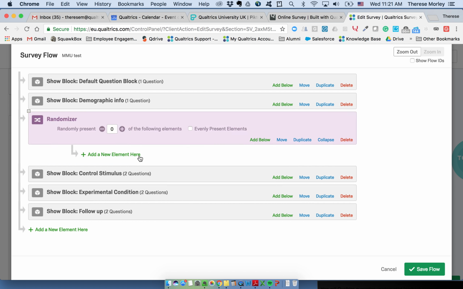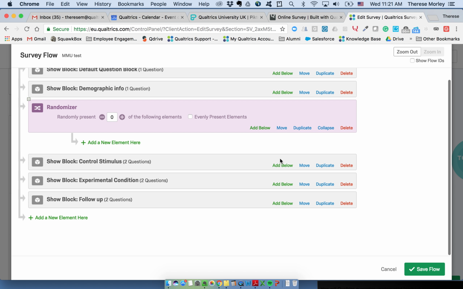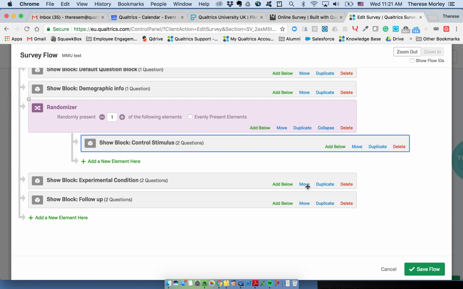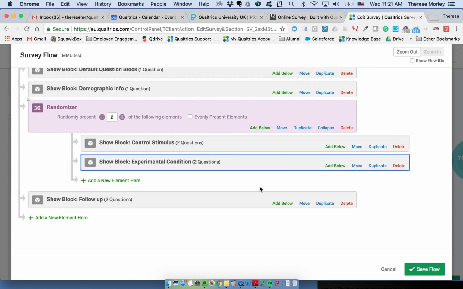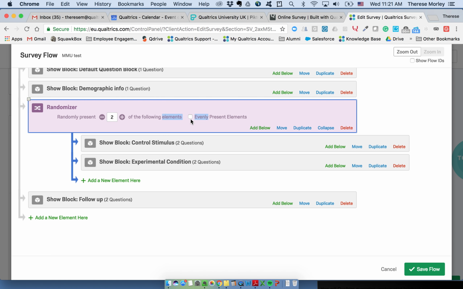If we add our control stimulus and our experimental condition here, we can randomly present two of the following elements. We can make sure that they're evenly presented, so that maybe 50% of the time, or as close as possible, will see one stimulus and the other group will see the other stimulus.